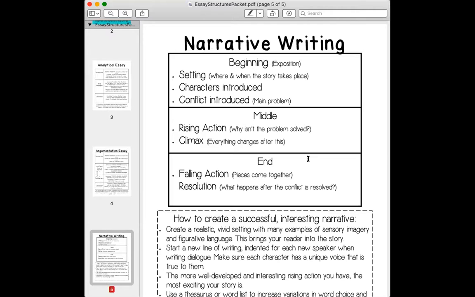So in this case, the baker doesn't have supplies to keep making bread for the people. So what happens? Does he get supplies? Does he not get supplies? Do people donate supplies? What happens that the pieces are starting to come together? And that would be your falling action. Your resolution is what happens after the conflict is resolved. So let's just say the people have donated things for him to make bread for everybody. What happens? Does he get to make the bread? Does he give it to them for free because things were donated? What solved this initial problem up here? Does that make sense?